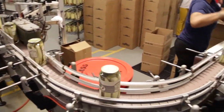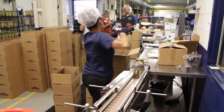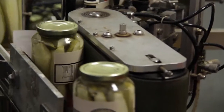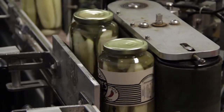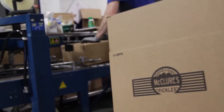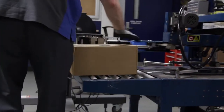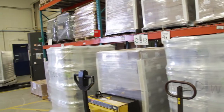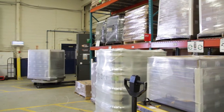The labeling machine is a pressure-sensitive labeler with a hot stamp coater adding best by date and batch codes to the label. McClure also said that this is another area where they will be revamping their processes in the near future. The jars are then case-packed by hand in boxes, and using a Zebra printer, information like product code, date, and address is added to the outside of the box. The boxes are palletized by hand and then stretch wrapped using a Wolf Tech from MJ Maillis semi-automatic pallet stretch wrapper. They are then loaded into a truck for third-party warehousing.